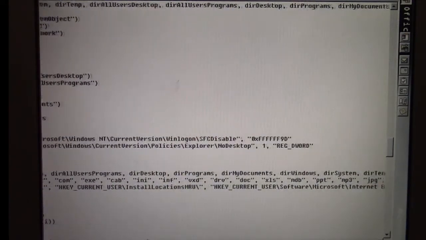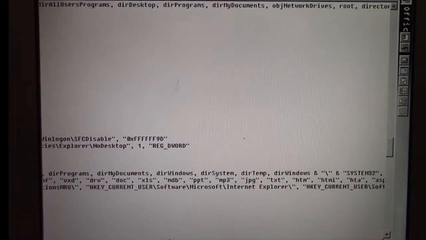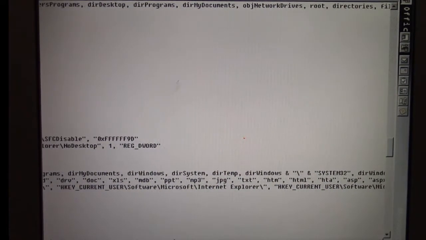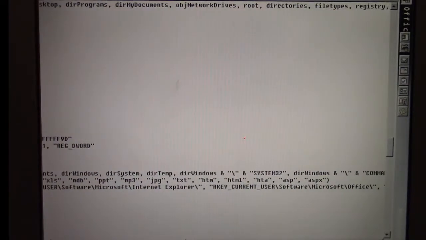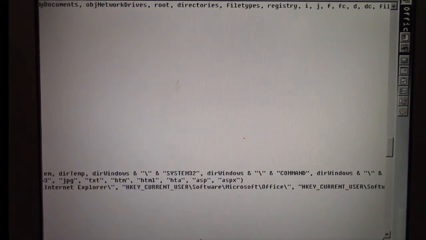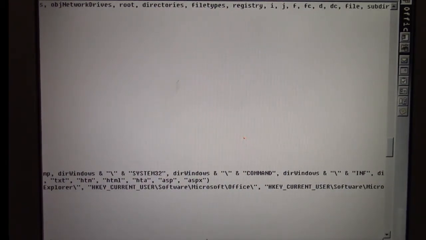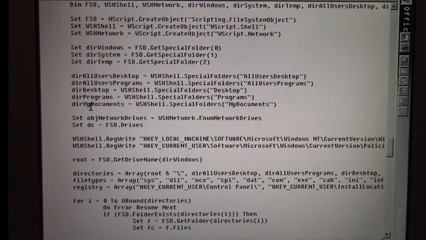Let's see, Word documents, VXD drivers, regular drivers, Excel documents, Access databases, PowerPoints, MP3 music files, JPEG pictures, text documents, HTML and HTM web files, configurations, and ASP and ASPX. So pretty much tries to delete everything.